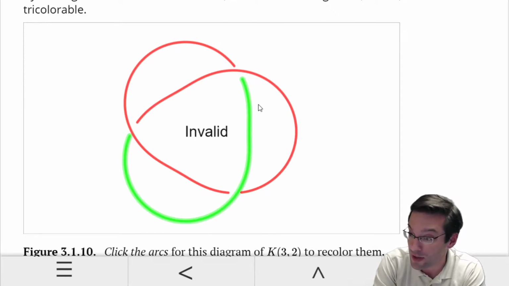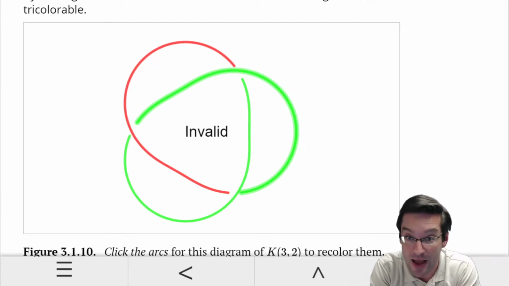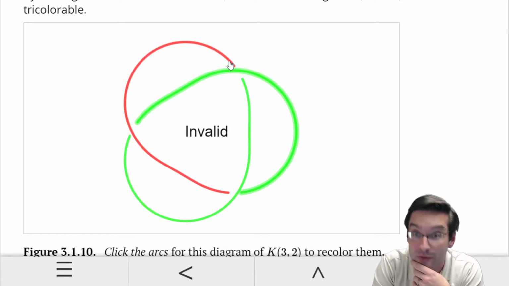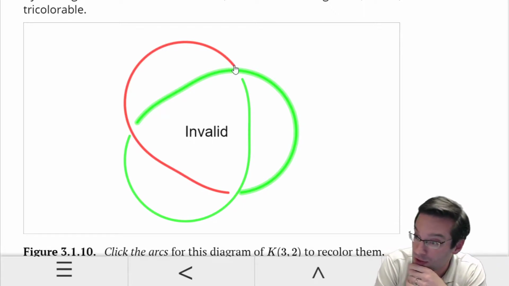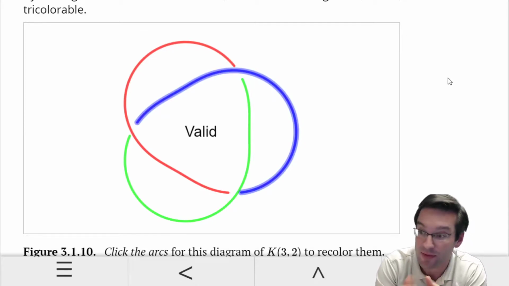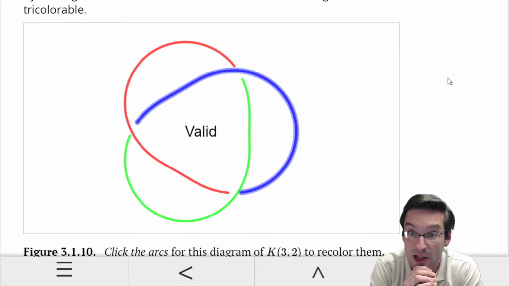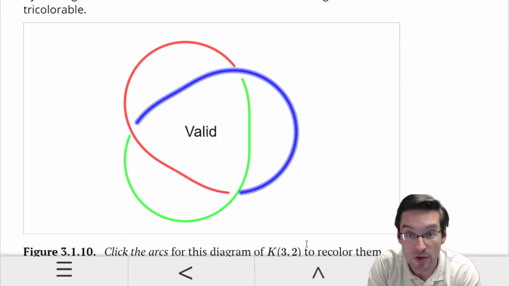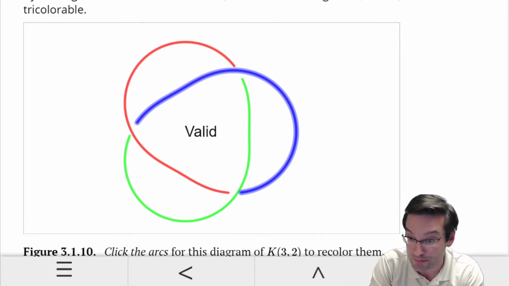So if by recoloring these arcs, see, now I have an invalid coloration because some of these crossings have 2 arcs the same, but the 3rd arc different. That's the one thing we cannot do in a valid tri-coloration. But by recoloring this just so, I can use 3 colors and come up with a coloration that is now valid again. Because now at every one of these 3 crossings, all 3 of the colors that we're using are distinct from one another. Every crossing has 3 different colors meeting at it, right? And so the trefoil knot, the knot we call 3_1 right here, is a tri-colorable knot. It has a non-trivial coloration by 3 different colors.